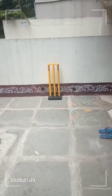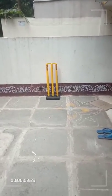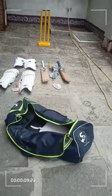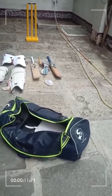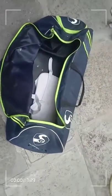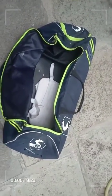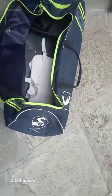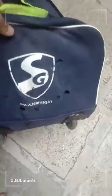Hello friends, today I thought I will make a video on my current cricket kit. I have separated all the items I purchased last year after coaching. This is a Smart Pack by HG — the bag alone costs around 2000 rupees, and it has wheels, a handle, and some pockets.